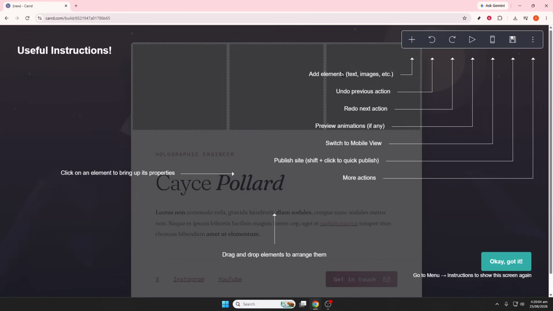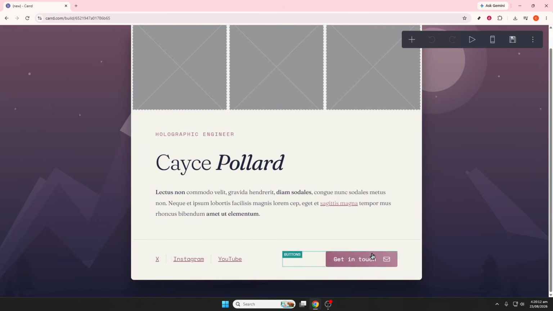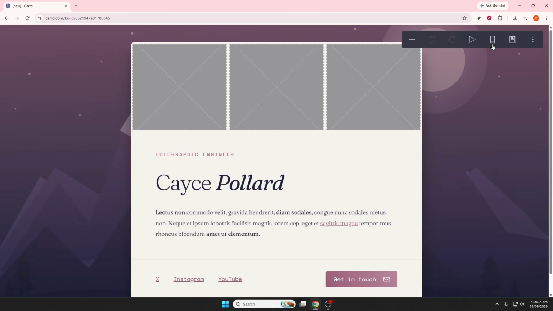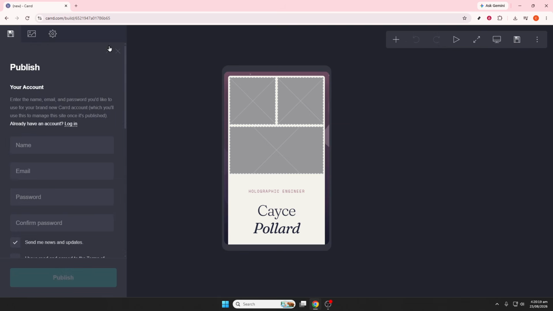Before adding content, take a moment to get familiar with the Carrd editor. The canvas is where you'll see and arrange your website visually. The Properties panel is where you'll edit whatever element you have selected. And the main menu gives you access to tools like adding elements, previewing the site, switching to mobile view, and publishing. To build your page, click Add Element and choose from options like text, image, button, or icons. After placing an element, use the Properties panel to adjust the content and styling, then click Done when you're finished.